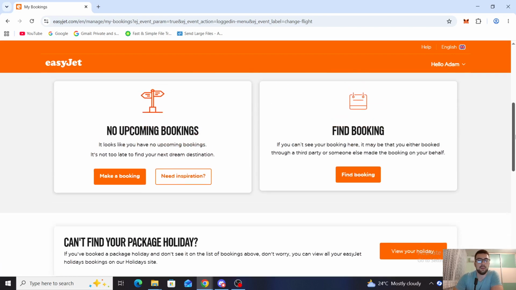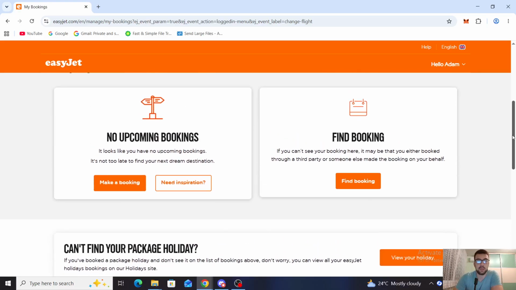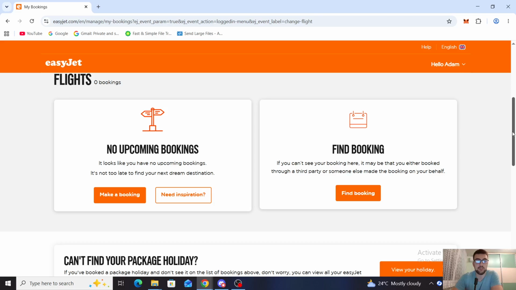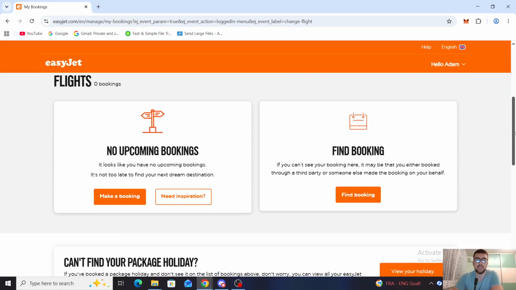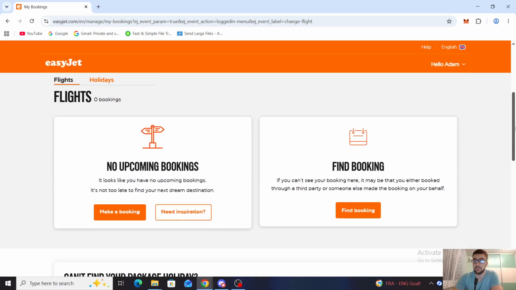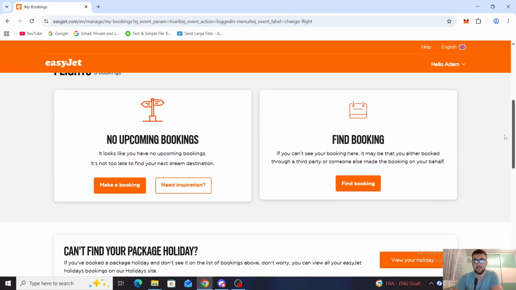So once you've started doing that, you can add the necessary information like the different date, different flight you want to change it to, and after that you will need to input your information, or rather you need to buy that specific ticket. To get a change you will need to pay a certain fee and amount if it's different in value, and a fee to EasyJet for providing you with that service.